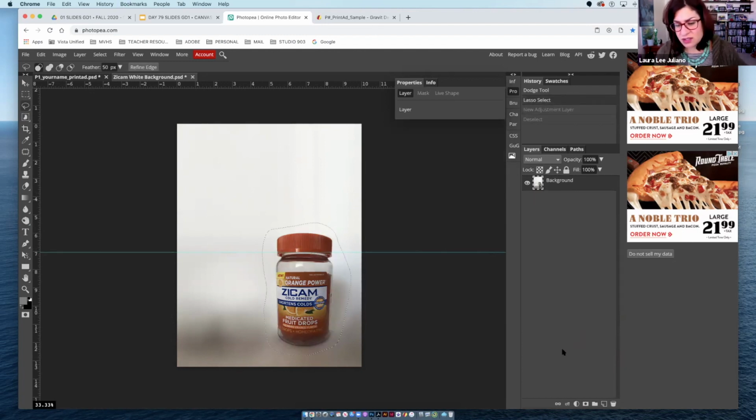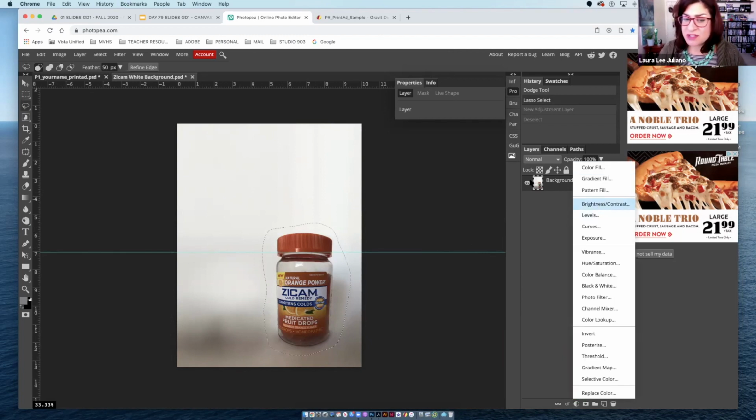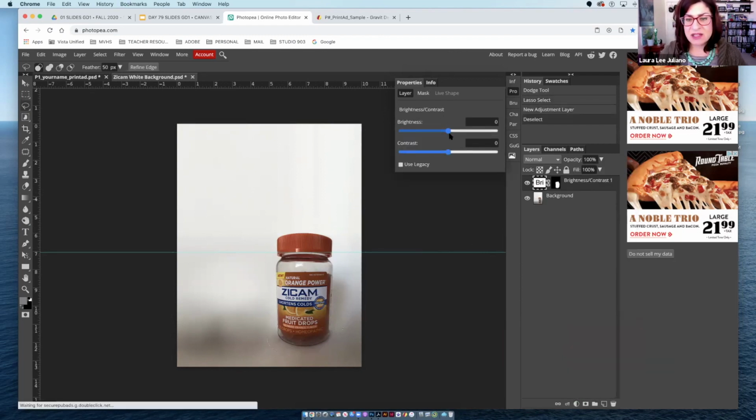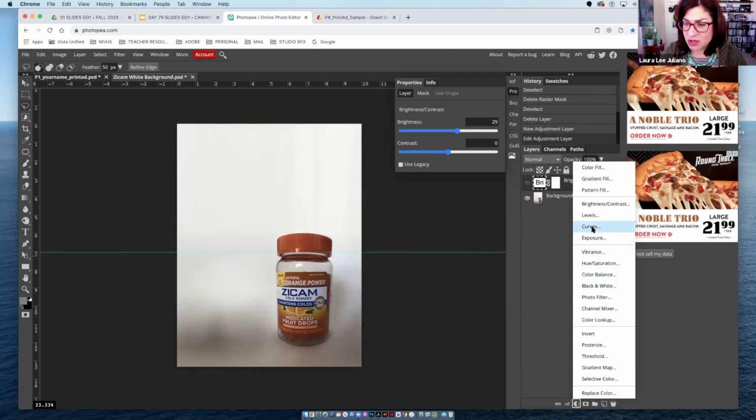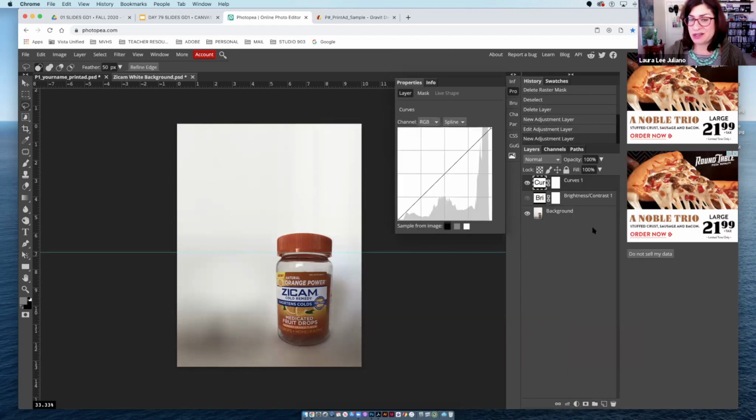So you probably want to think about a brightness and contrast adjustment. That's one thing that you can do. I'll turn that off. You can also do something called curves, an adjustment layer with curves. Curves is almost like using a magic wand on your phone. You want to make something called an S curve, or a subtle S curve.